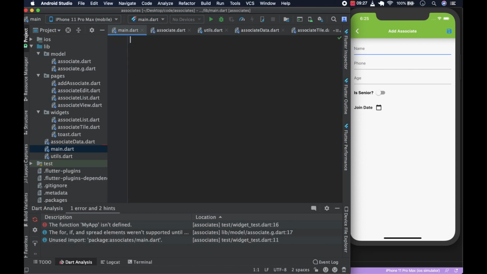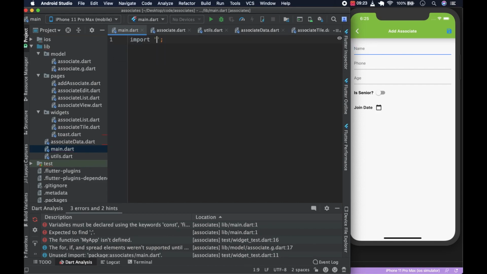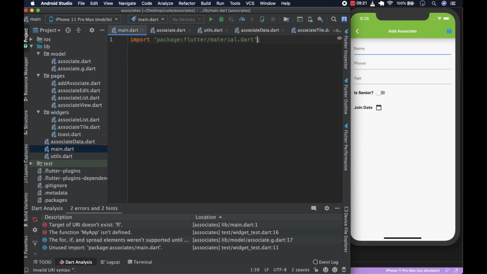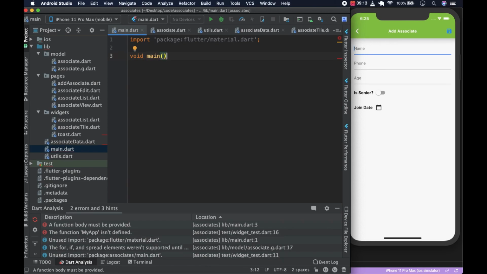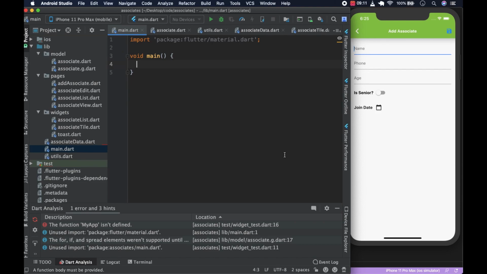And after that, the first thing we do is import, of course, Flutter material dart, and after that we create the main method. We could say void main, and here is where we register the Hive adapter.